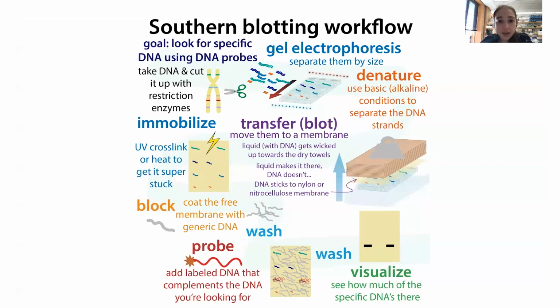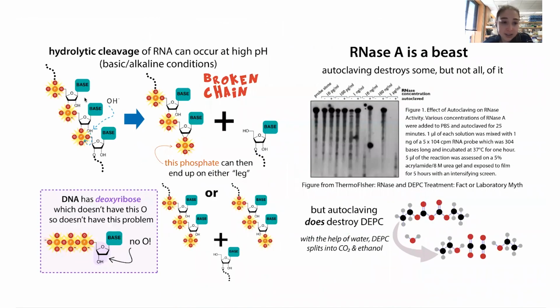With a southern blot, you typically use denaturing. You do the denaturing with basic or alkaline conditions, which is going to separate the DNA strands. First off, you would not want to do this with RNA, because alkaline conditions could actually hydrolyze it. The 2' OH that makes it RNA and not DNA also makes it liable to attack itself and break. This can happen more under basic conditions, because under basic conditions the OH is more likely to deprotonate and then attack itself. And so you wouldn't want to use this with RNA, but because DNA doesn't have the OH, you can do this.